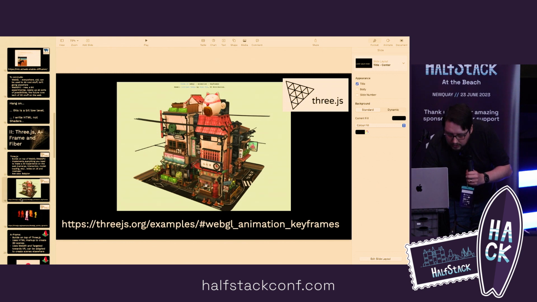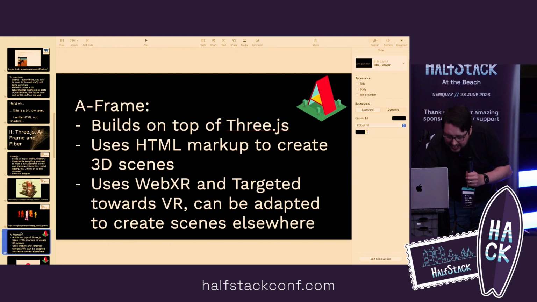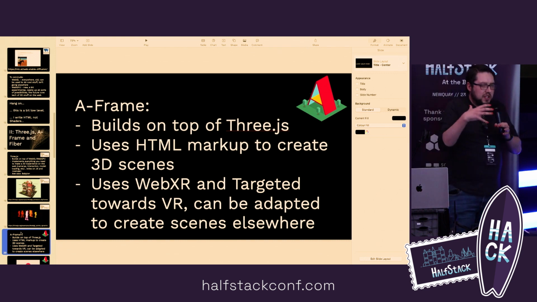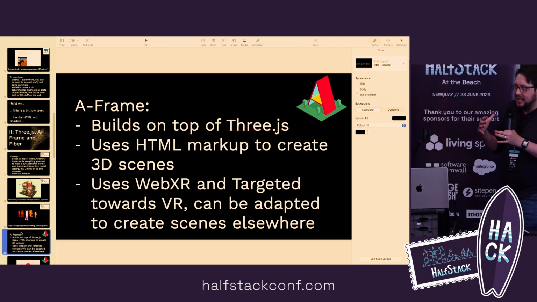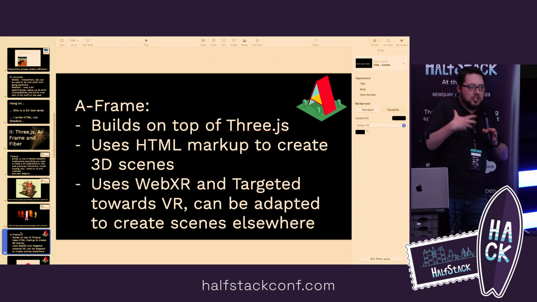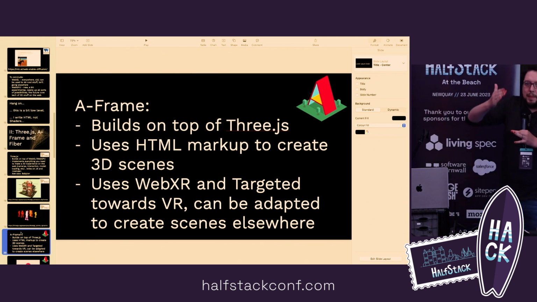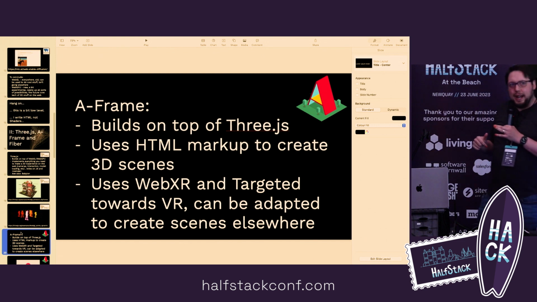Cool. And three.js is everywhere. It's one of those core libraries on the internet that you see pop up everywhere, because it simplifies so much of what you need to make these 3D things that so many people have built stuff on top of three.js. I'll say three a lot in this session as well. Don't turn it into a drinking game, whatever you do.